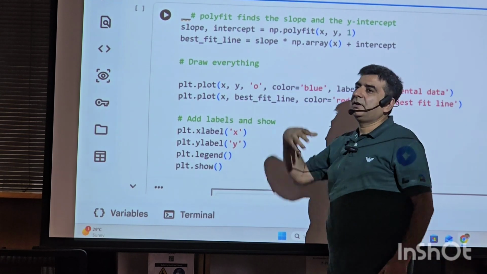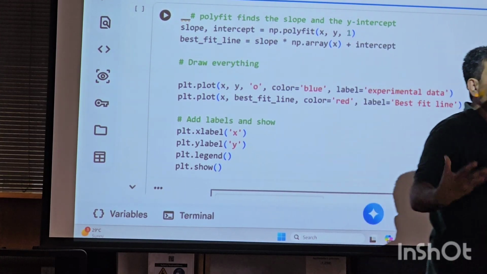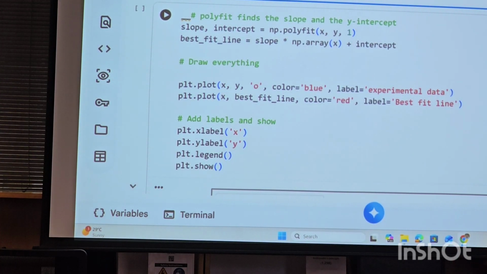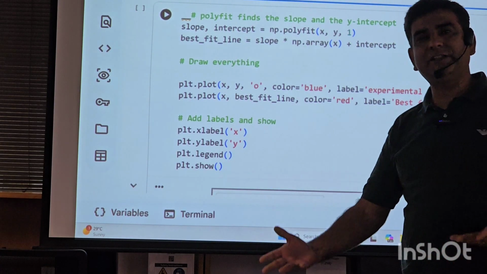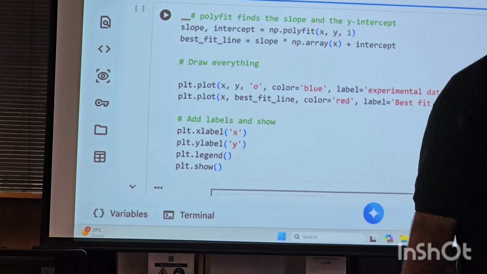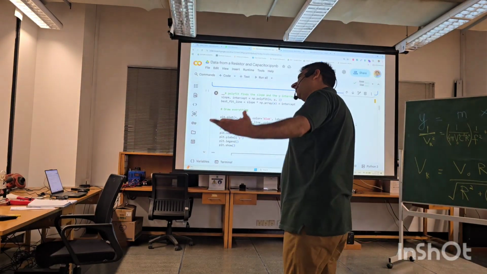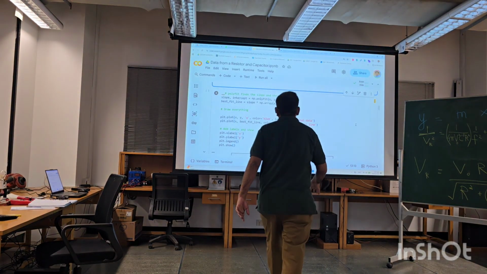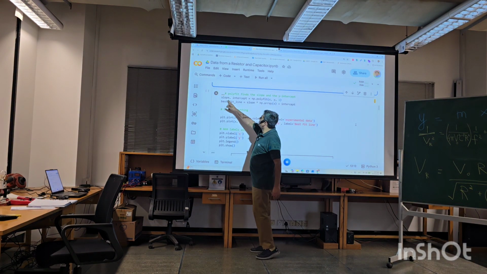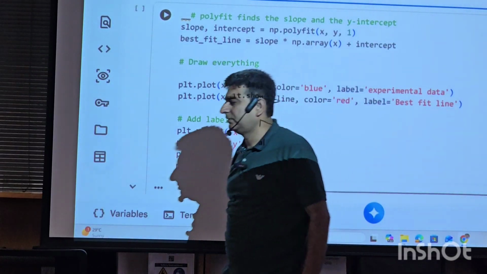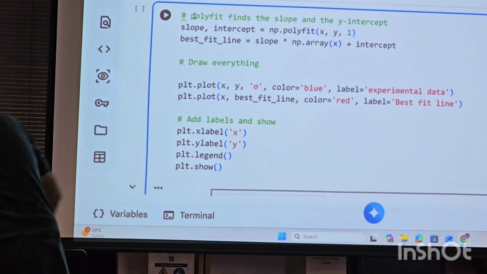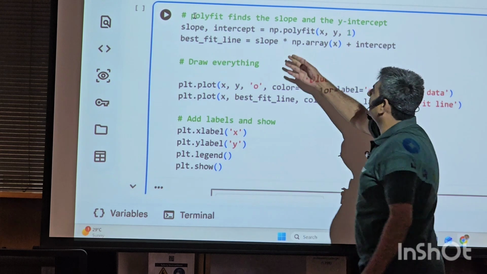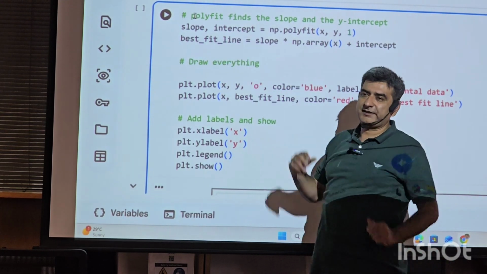And the output, every linear fit, finding a line means finding m and c, finding the slope and the intercept. So when the algorithm runs, it must give you the slope and the intercept. Once you have the slope and the intercept, you know the line. So this is how we define the slope and the intercept. The output for this algorithm must give us the slope and the intercept.